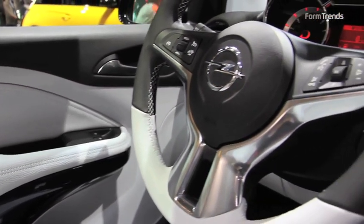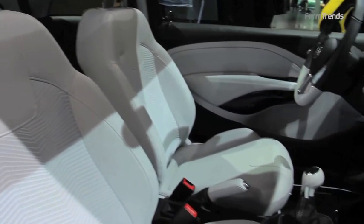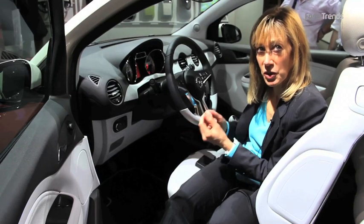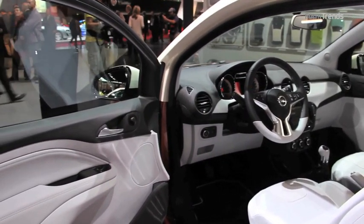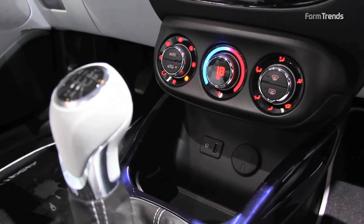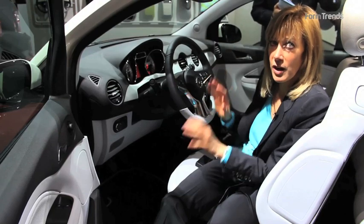There are so many levels of customisation on this vehicle — it just goes on and on. Besides the décors, we also have seats with many combinations of leathers, vinyls, and cloth, with real stitching and colour contrast stitching like you'd see in more premium cars. On the steering wheel, you can get coloured options — white, red, or yellow. There are different colour combinations on the shifter knob and also on the park brake. Over 30,000 combinations are available, so people can truly make their own — they can choose a blue exterior and a red interior, whatever they want.